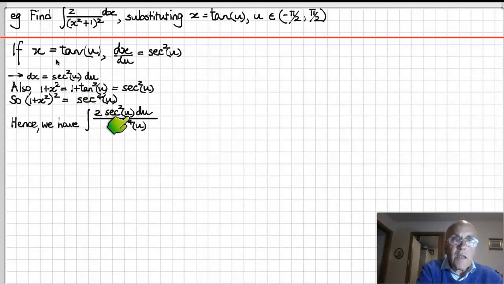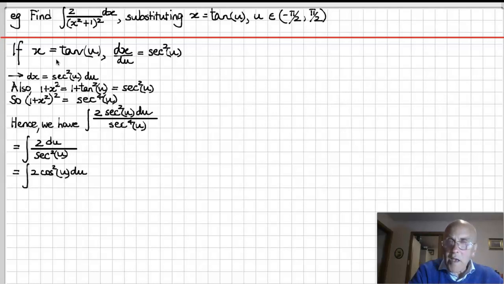The dx is all this, and the 1 plus x squared all squared became this, didn't it? Yeah, okay, so that's going to cancel nicely. The numerator is going to cancel with the denominator, and we're going to be left with that. And of course, we know 1 over sec squared u is just cos squared u on the denominator, so we get that. Now, we're really out of trouble now, guys. We can just use the even technique with great effect to fix this up, yeah?